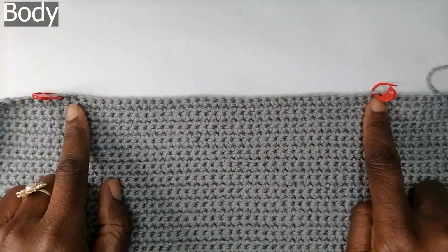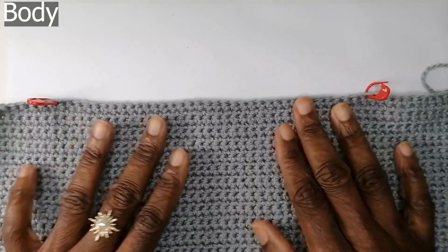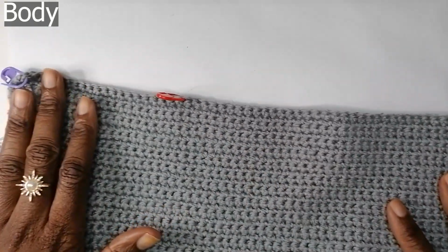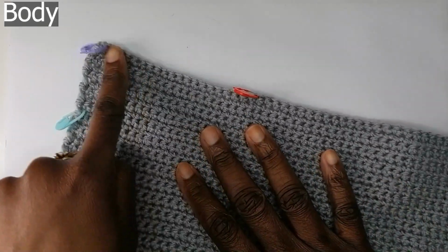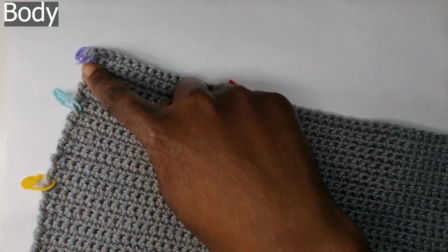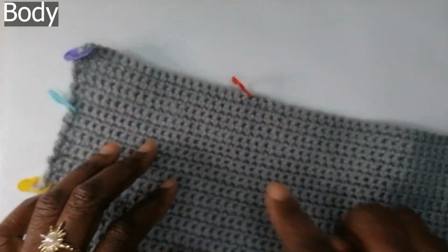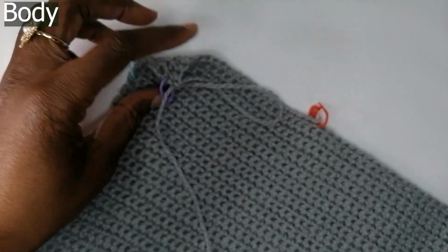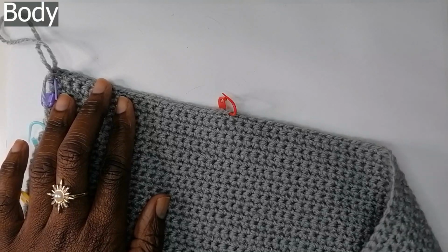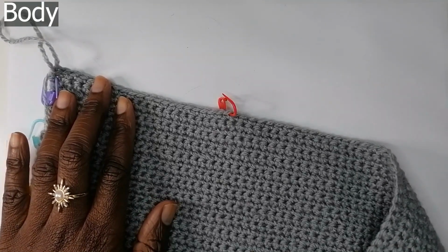So this is the space for the neck, for the front panel. What we did now is the front panel. Don't mind all these stitch markers, I put them just to count the number of rows that I made. So from here now, I'll start working on the sides of the neck.